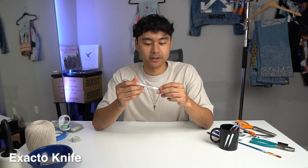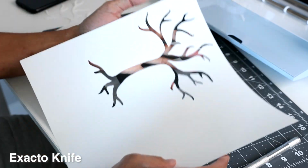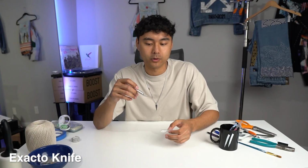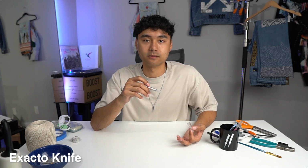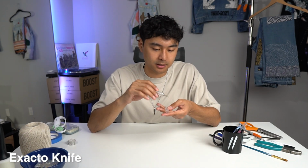Next up, we have an Exacto knife. Very useful. Everyone knows what an Exacto knife is for. Cutting out stuff, being really precise when you are cutting, or when you're trying to remove vinyl off of the mat thing for the Cricut cutter, because it's stuck on it, just like a little adhesive. You use this to peel it off.